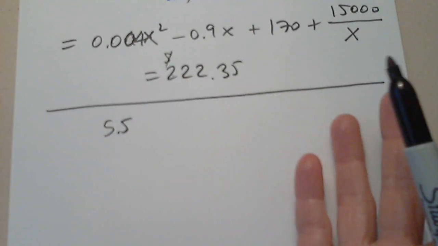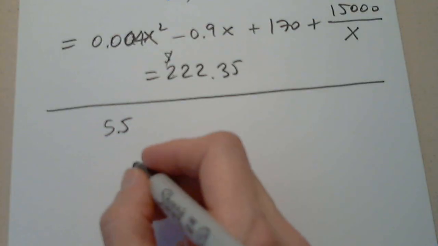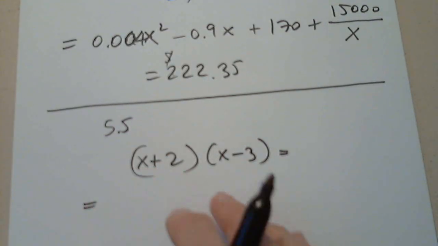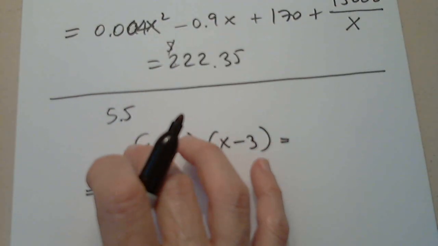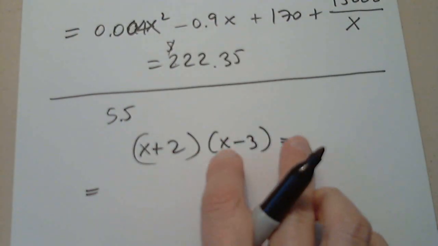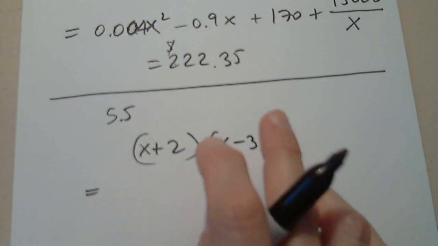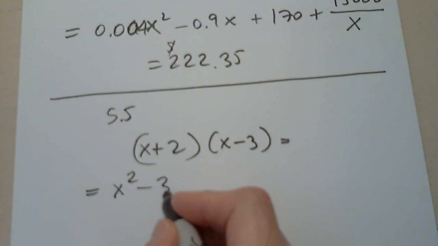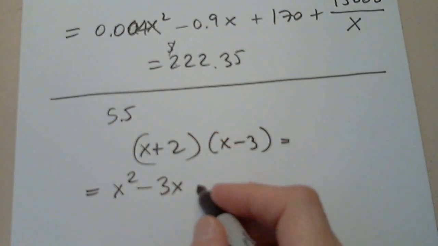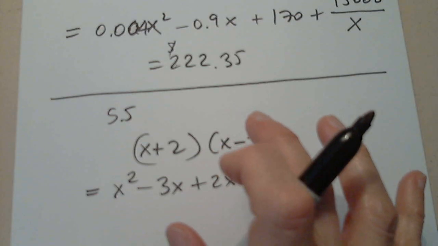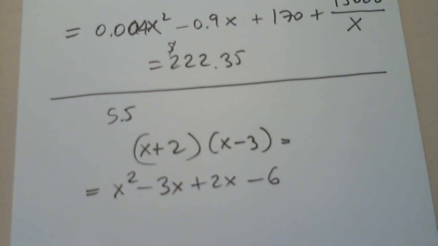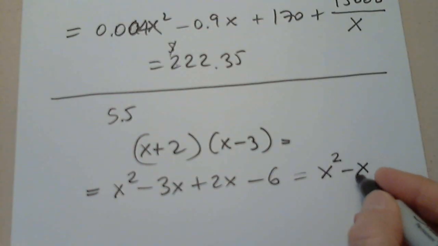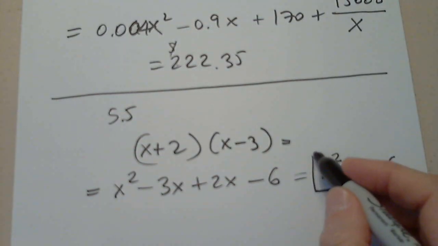Good. So multiplying two binomials, again, as an example, x plus 2 times x minus 3. These are two binomials. I have to distribute x to these two terms and then 2 to these two terms. So x times x is x squared, x times negative 3 is negative 3x, 2 times x is positive 2x, 2 times negative 3 is negative 6. Nothing new, we've done this before. Now I have to combine like terms: x squared minus x minus 6. And this is it.